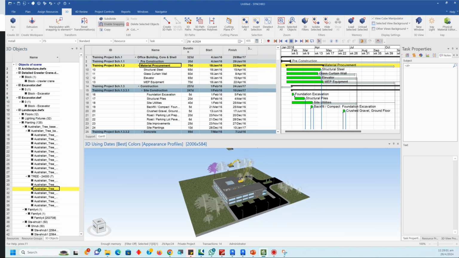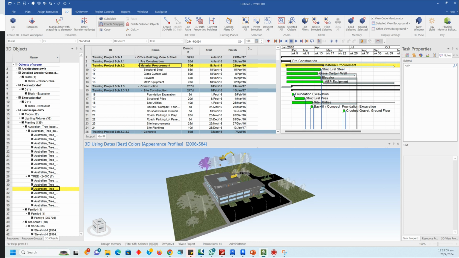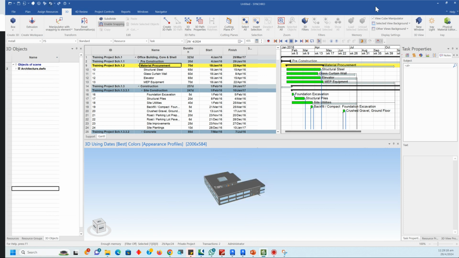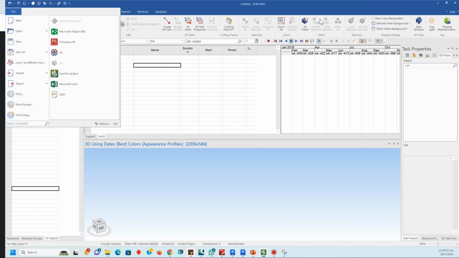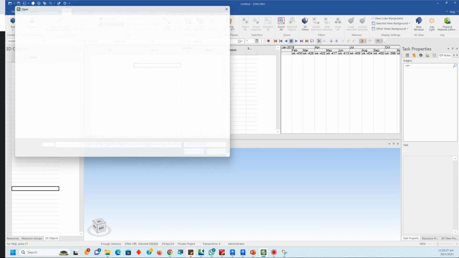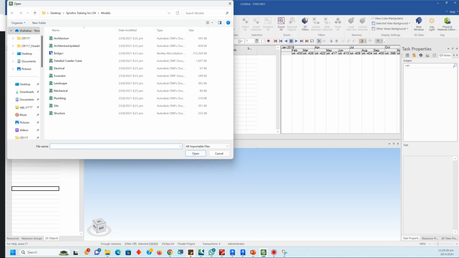I need to check. Okay, we will go with the fourth option, importing 3D with the build tree. So, I will repeat how to import 3D. Need to go to File, Import 3D, and browse through the location.